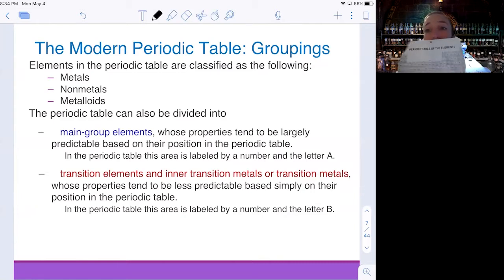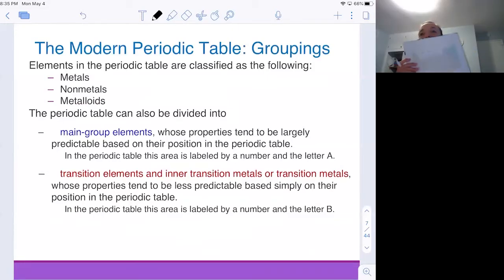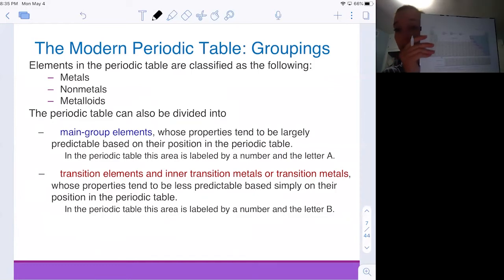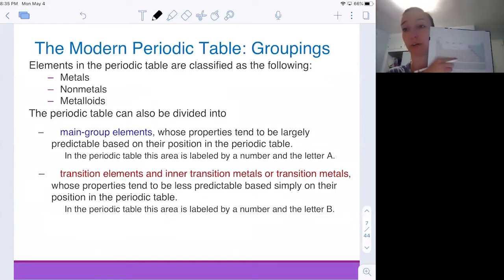Now, if you had a colored copy of the periodic table, like the one in your textbook, it would be the best type of analysis to understand who is a metal, who is a metalloid, and who is a nonmetal. All of the yellow in your textbook, if you have the e-text, or you can find it on ptable.com, all of the yellow are metals. Even down here, this row of the lanthanide and actinide series.